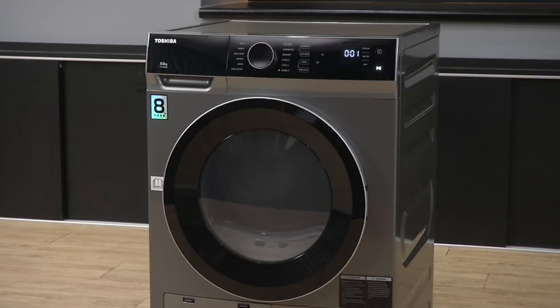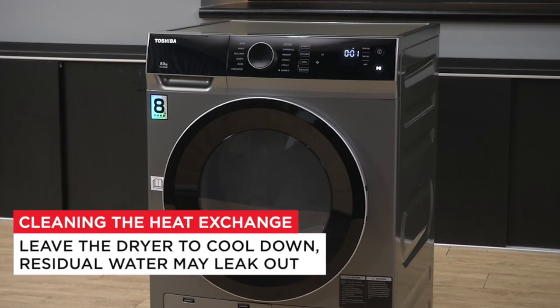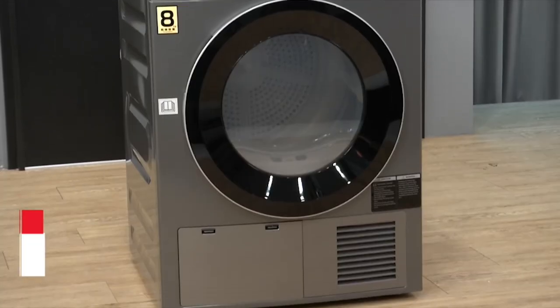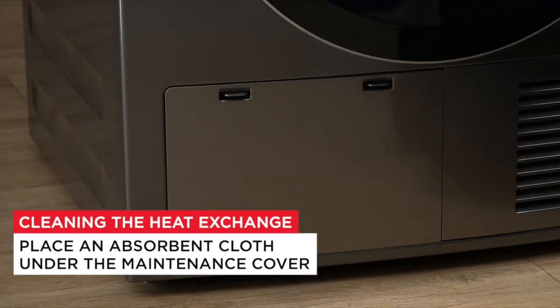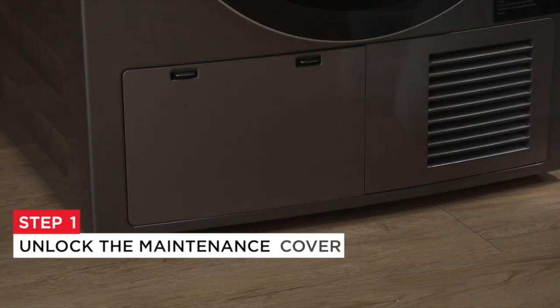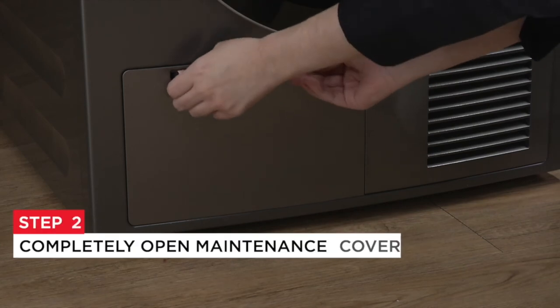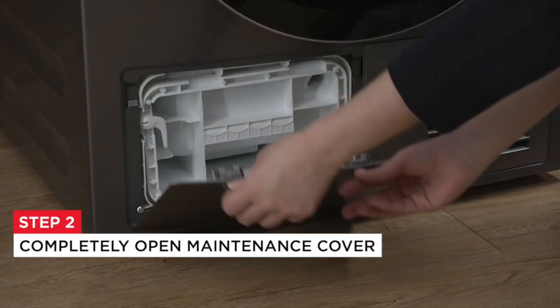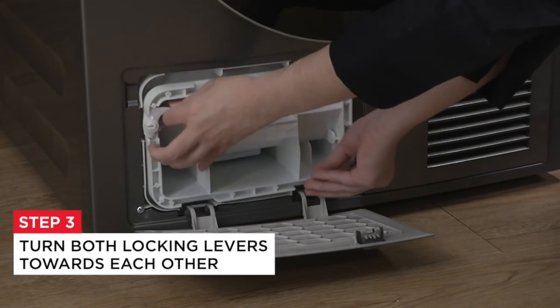Maintenance. Clean the heat exchanger. Leave the dryer to cool down. Residual water may leak out, so place an absorbent cloth under the maintenance cover. Number 1, unlock the maintenance cover. Number 2, completely open the maintenance cover. Number 3, turn both locking levers towards each other.